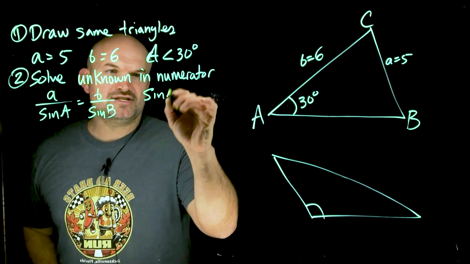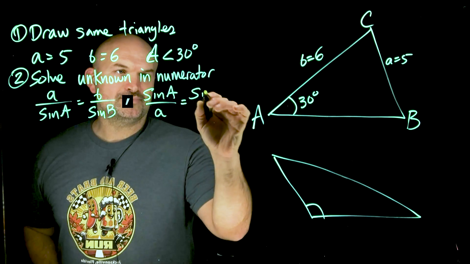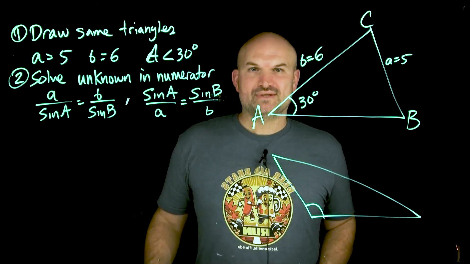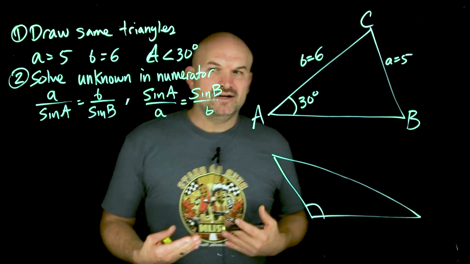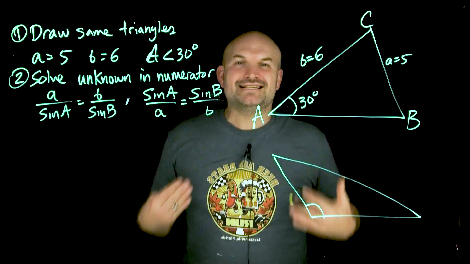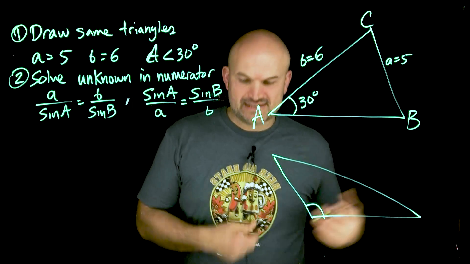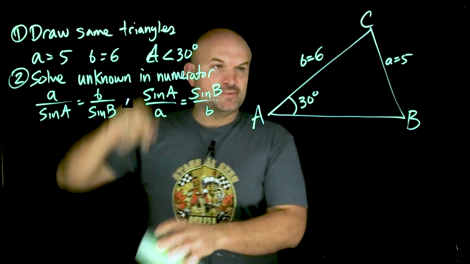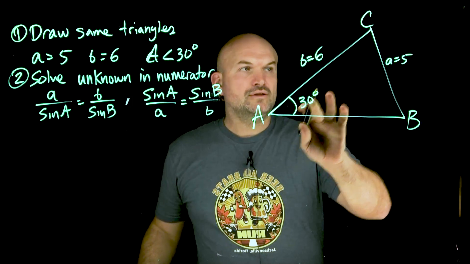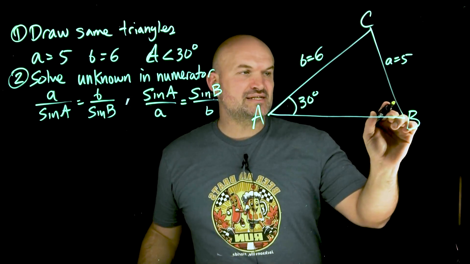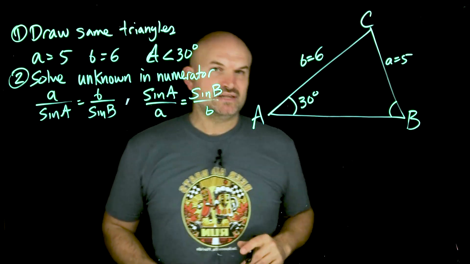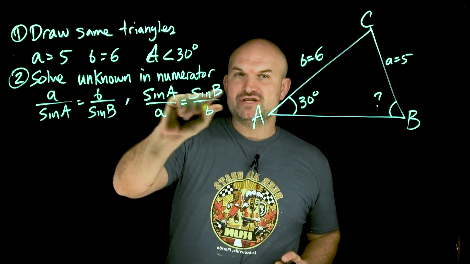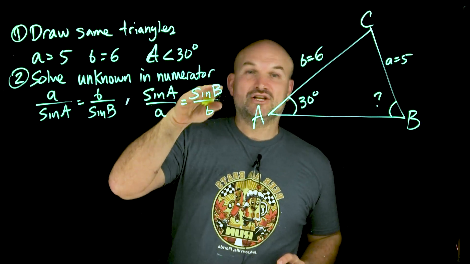So I could also write it as sine of A over a, which equals sine of B over b, which equals sine of C over c. Why is this so important? When you're solving for a missing value, you don't want that missing value to be in the denominator — it just adds more steps and you're more likely to make a mistake. Can I create a relationship here with my unknown in the numerator? I have an angle, a side length, a side length, and a missing angle. Since my angle is what's missing, I'm going to use the relationship where the sine of the angle is in the numerator.